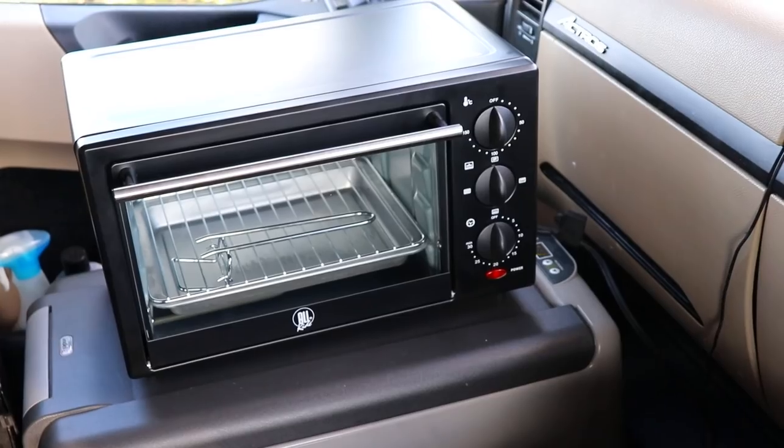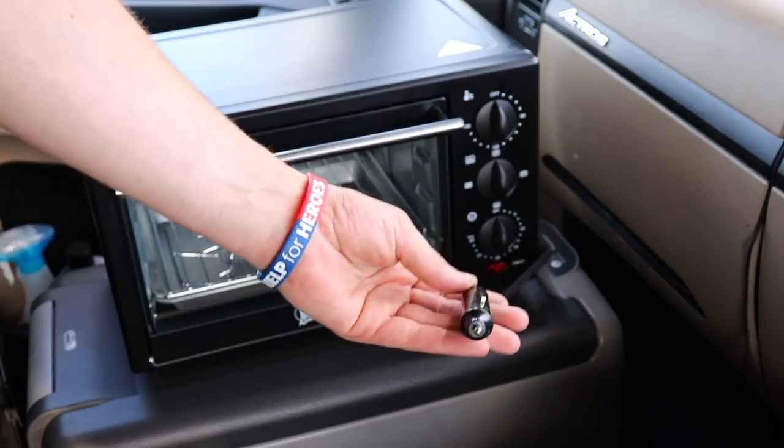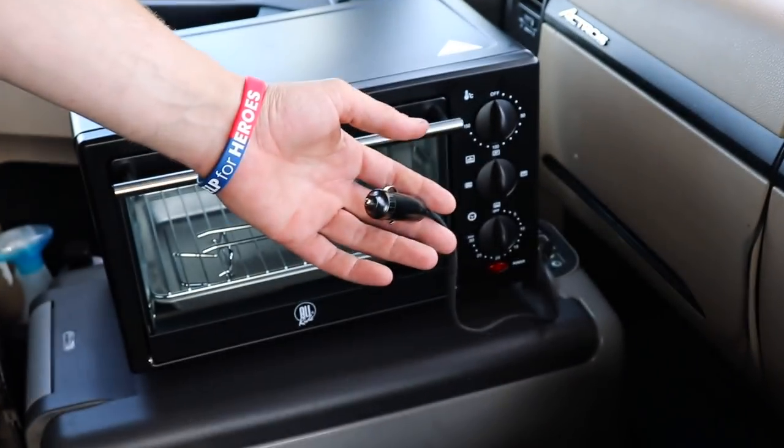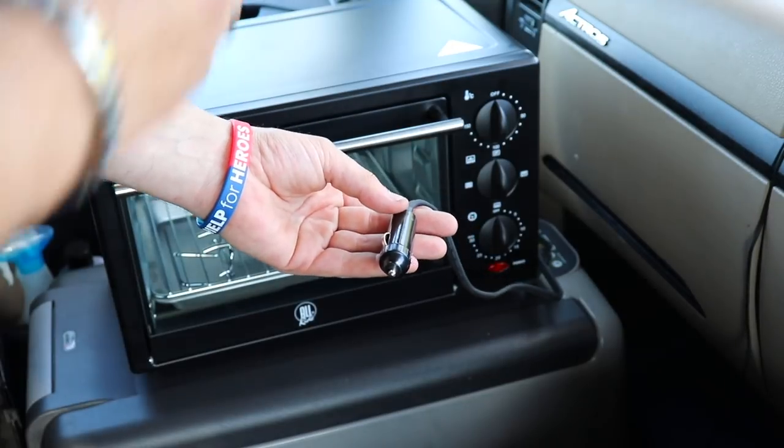You've also got soups and pretty much anything you can think of — you can have it in the truck if you just make it at home, pre-cook or part-cook it, and make sure it's chilled properly. Be careful about food poisoning from defrosted and re-warmed food. If the fridge temperature goes up overnight, consider whether it's worth eating what's in there — it might be worth throwing away. One thing to note: the power cable on this particular oven is very short. On the Actros we've got a 24 volt socket on each side, so it needs to be somewhere close. If you do use an extension, make sure it's rated for your equipment.